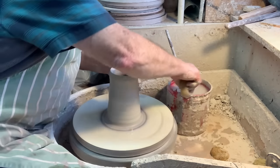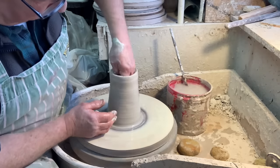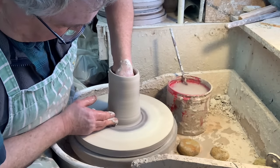My pug mill's a year old now, and I use it at least once a week.